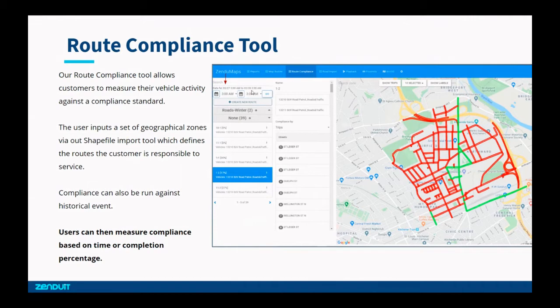Then I can also run a report against a particular time frame. If I look at February 27th to 28th, where let's suppose there was a winter event I want to check the activity on, I can see that for this date range, 17% of that route was completed. Those roads were serviced within whatever time frame it was, right? That's simply by looking at trips, compliance by trips, or it could be by a rule. So if the plow is down, I can see that the roads are going green. This is how I can monitor the progress and completion of activity against my roads from a winter maintenance point of view, right?